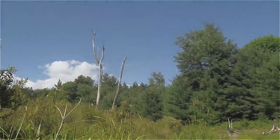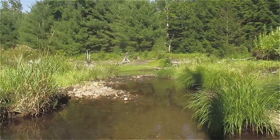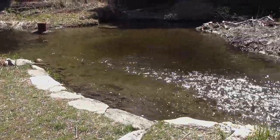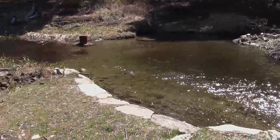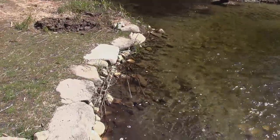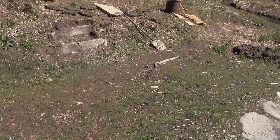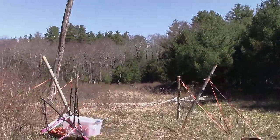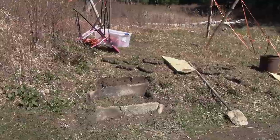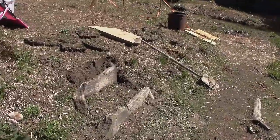Before I go on about that, this is something we've been working on — just making this area a little more livable. When my boy plays down here, I oftentimes like to do some site work. I made this stone wall that acts as a barrier for the water. This area back here used to all be mush and swill, and now it's like a nice grassy area. There are a couple of hammock stands up here, and just the other day I was working on these stone steps because people were wrecking the slope stepping up.